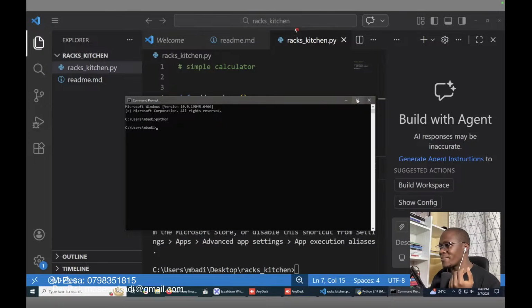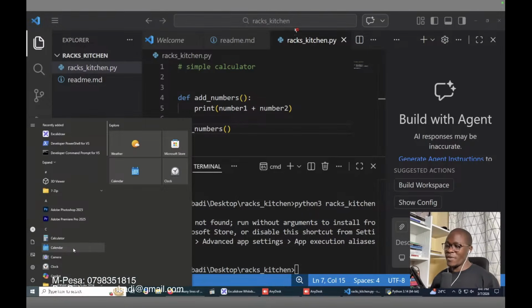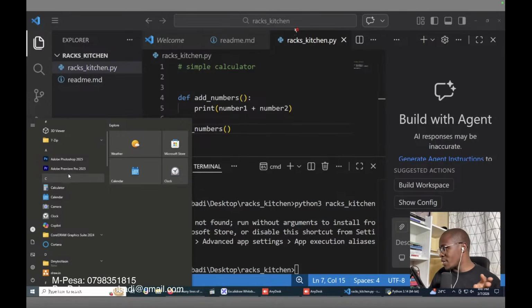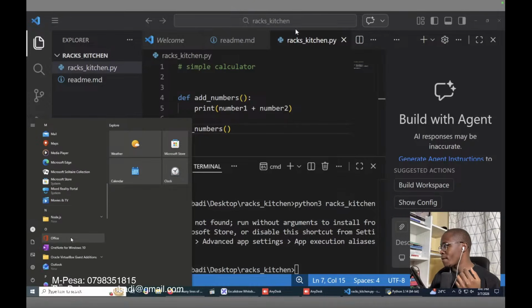I think it got corrupted. So whenever you encounter such an issue, we're in the wrong folder. Are you sure? No, I think we're in the right folder. So whenever you encounter such an issue, because you can see clearly Python is installed here, but for some reason our CMD is not recognizing that Python, what you can do is uninstall the Python interpreter and then reinstall it again. Okay, let's try and solve it.